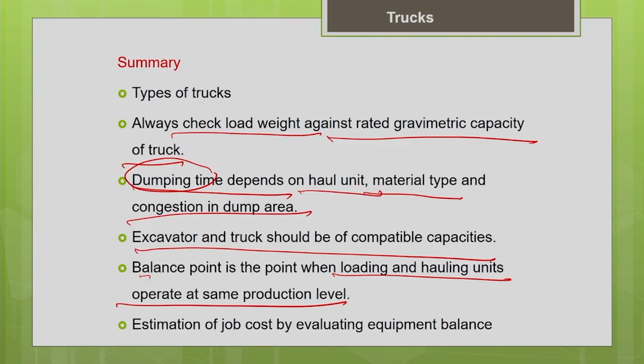And always, whether you are going to round it to a lower number or a higher number, work out the economics, work out the unit production cost associated with both cases, and then evaluate the balanced number and decide your selection. Estimation of job cost, I have done already by evaluating the equipment balance.